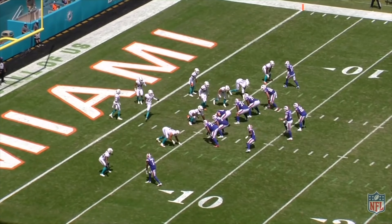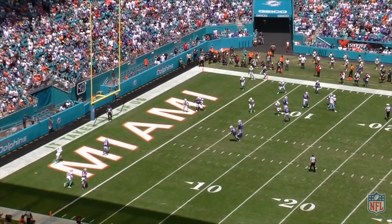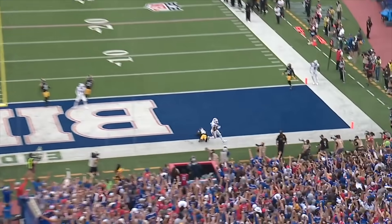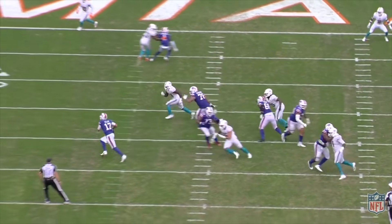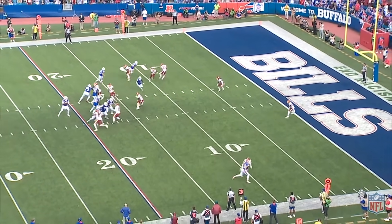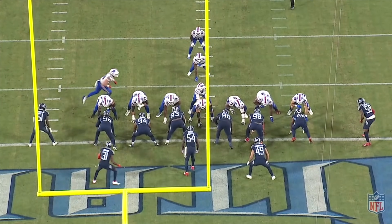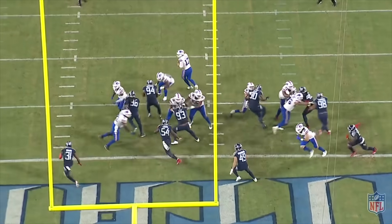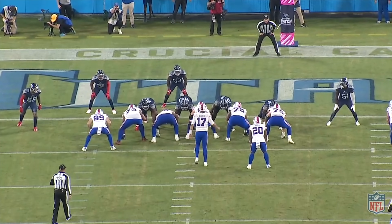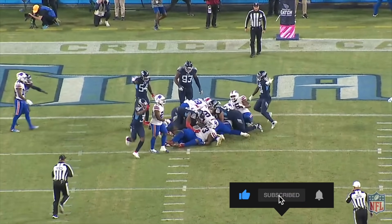Defenses are rarely giving Allen and company true one-on-one man coverage looks in the red zone. When they do, Allen is forced to make something happen with his legs or place a ridiculous throw. I truly don't think we should worry about the red zone offense quite yet, but it's clear that Brian Dable needs to find a slightly new strategy in this area of the field. Reducing RPOs a smidge and putting the ball in Allen's hands is a better strategy. Don't let the defense dictate the play by showing a light box and forcing Allen to hand it off — let him be the playmaker. He must pull the trigger when opportunities arise, as we see two to three times a game. Allen needs to convert those opportunities because that chance may not show up again.